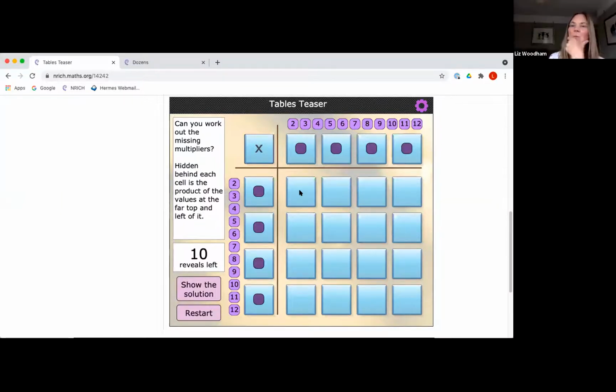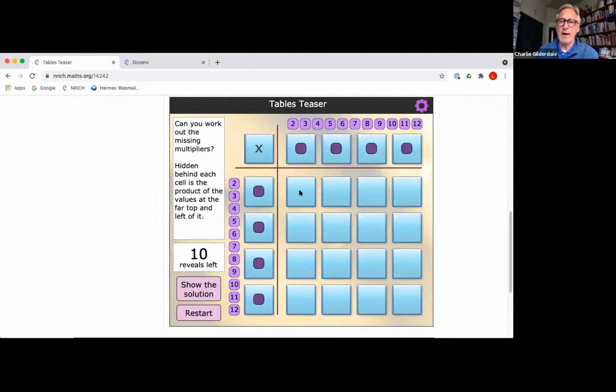Okay, and why are you so certain of that, Charlie? Because if I reveal all 4 in a row, I'm imagining I'll have enough information to work out what that row heading is. And once I know what the row heading is, it tells me what the heading is for all the columns. And it doesn't have to be the first row or the first column, just one whole row and one whole column would do it. But that would involve uncovering 7 cells. So I think what I don't know is, can I consistently do it in fewer than 7? So yes.